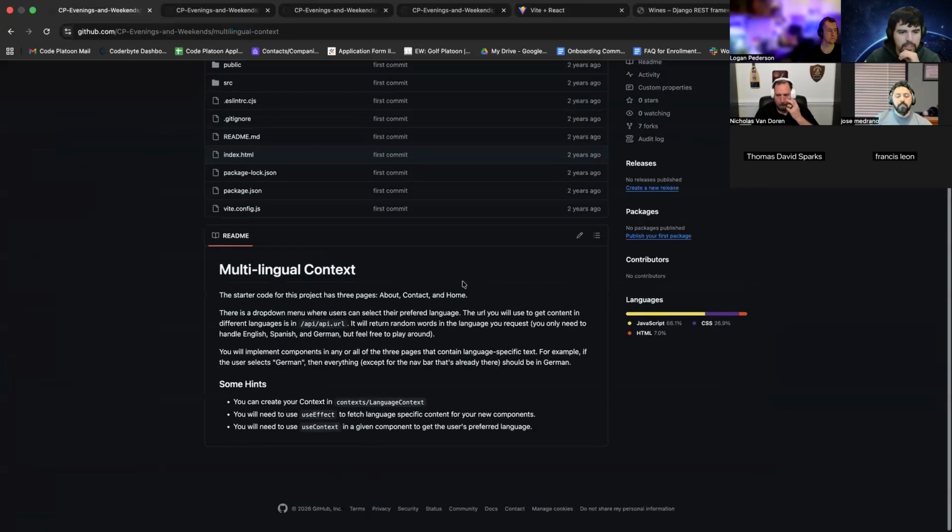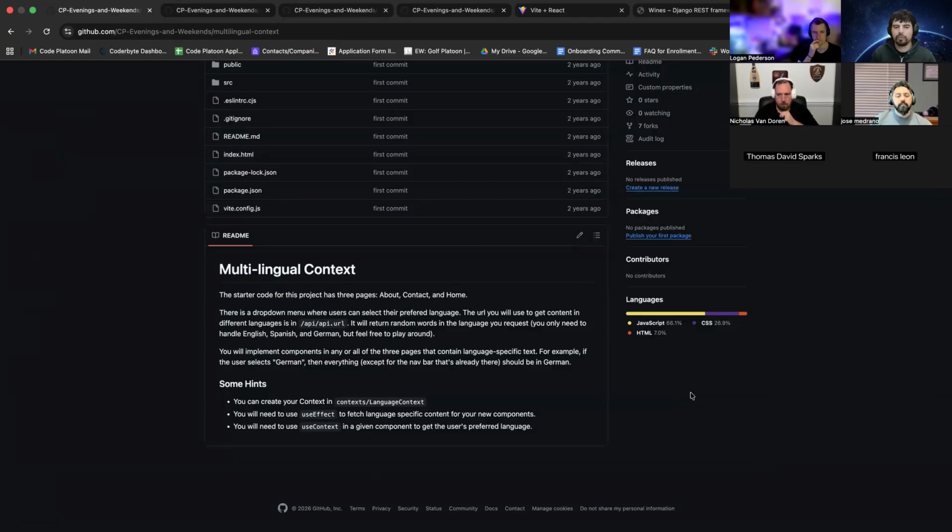You can clone it. Multilingual context. The starter code for this project has 3 pages: about, contact, and home. There is a drop-down menu where users can select their preferred language. The URL you will use to get content in different languages is the API URL. It will return random words in the language you request.